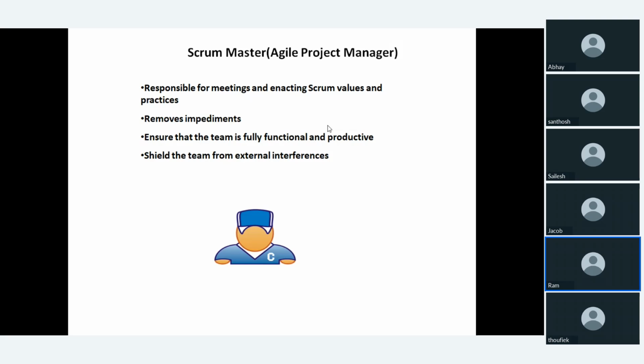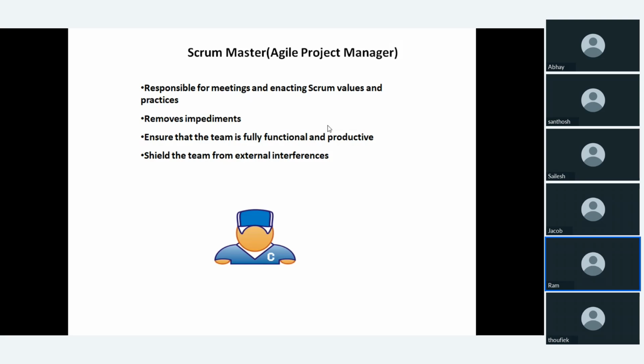Basically, a sprint will be 2 to 3 weeks. Mostly nowadays everyone is following a 2 week sprint only. Whatever you are planning for the 2 weeks, you have to complete all the user stories within the two weeks. If a couple of stories are not completed, that is called a spillover. As a Scrum Master, you are responsible for taking care of everything you committed during the sprint planning, so you have to do all the things in the particular sprint.